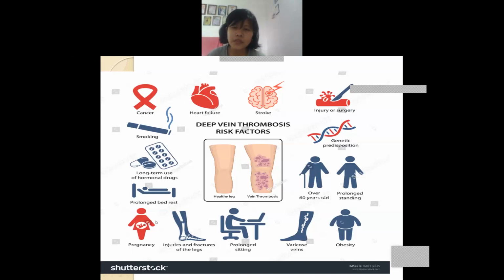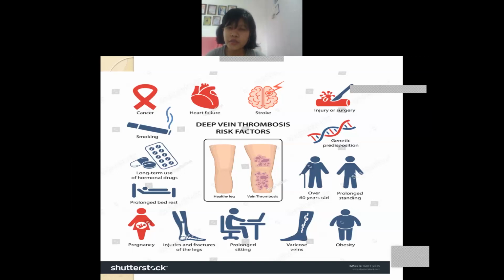Okay, next is pregnancy. So in pregnancy time, what happens? Because of the hormonal changes, understand, as well as weight gain also, because of this reason the vein thrombosis occurs. Next is injuries and fractures of the leg. If there is some injury or fracture in the leg, what will happen? Obviously something is breaking inside your body, right? That is your bones. So there will be blood clots, there will be bleeding, internal bleeding, of course. So because of that reason, this deep vein thrombosis occurs.